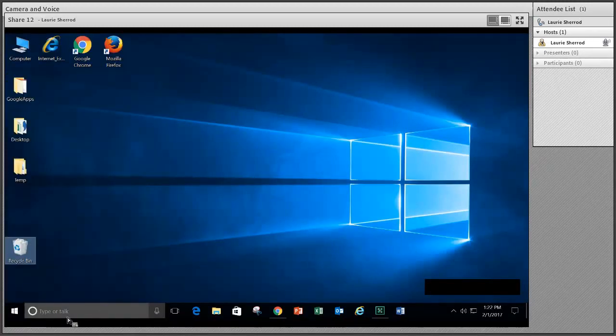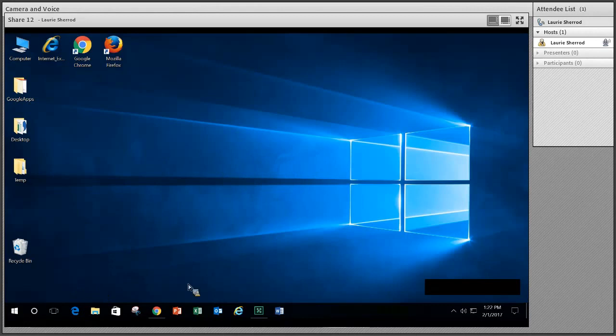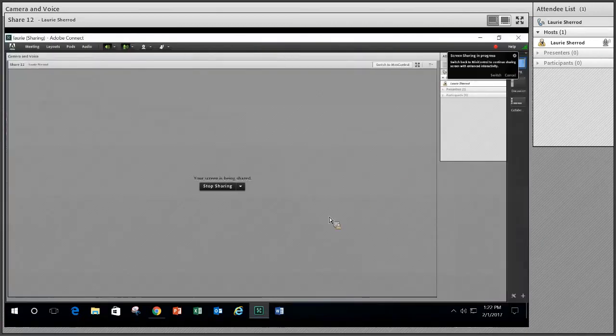Now, if you feel like this thing is taking up too much space, oh, by the way, when you've got a microphone attached, you can actually talk those words. I don't usually have one attached. I have one right this second. Now, you can right-click on this and go to Cortana, because that's what this is called, and say Show Icon, and it gives you a bunch more space. So those are just a couple of the things that I find helpful with my Windows 10 Getting Started tips.